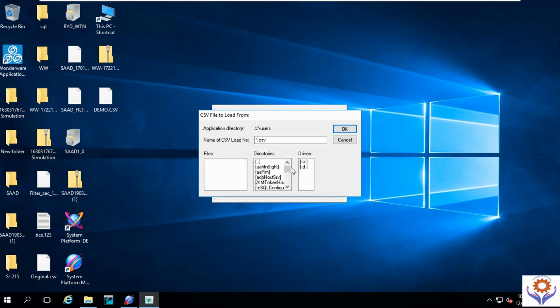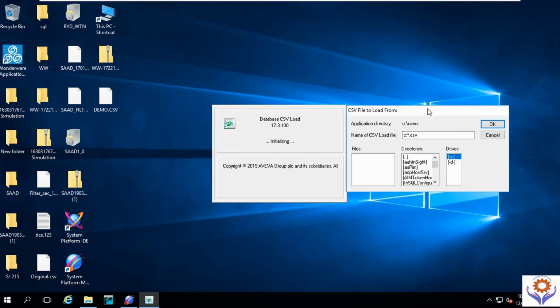See here, you have a lot of files. Now it is in the user, so I didn't need to go to user. You need to change this place. So I will keep it in C users.